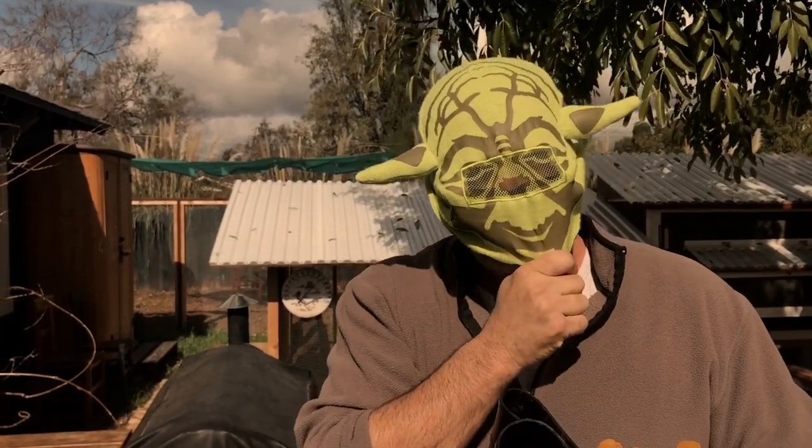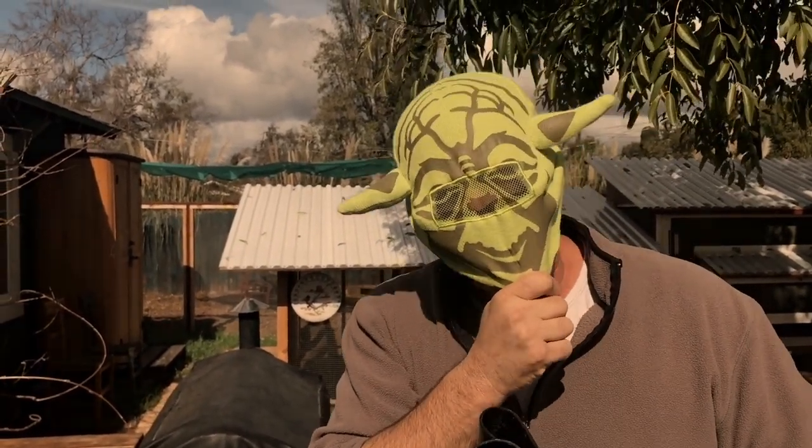...hopefully the queen will move with it, and if the queen goes, all the bees will go, and we can move this hive from one location to another. Yes, this is my Yoda hat - it has nothing to do with beekeeping, it's just cool. So this hive is located behind this wall panel.